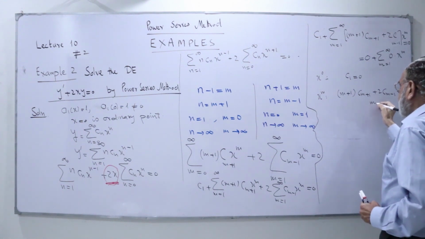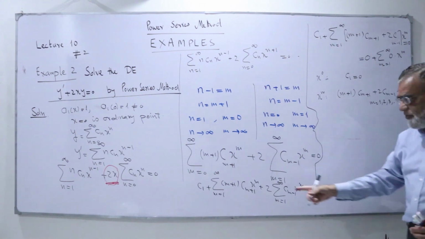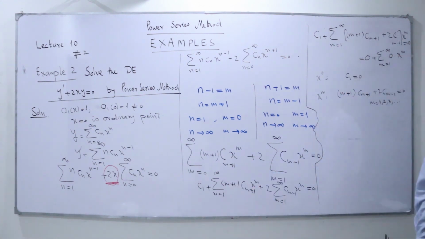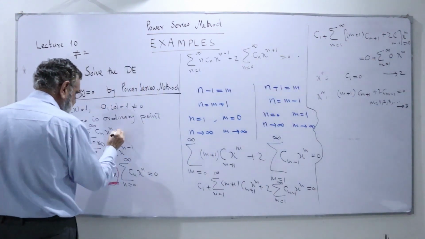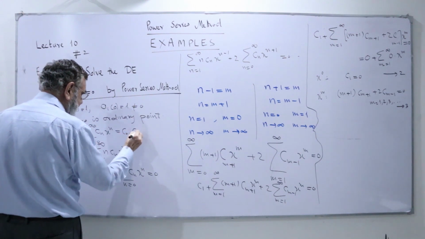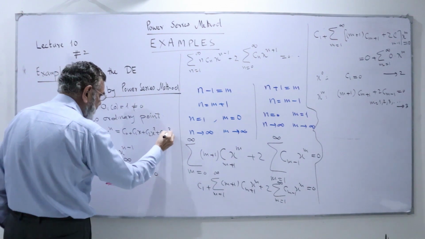What's my m? My m has values 1, 2, 3 and so on. These are my values because m is from 1 to infinity, for all values of m. We get here this number 1, which we have taken somewhere. We take about this number 2 and this number 3. Now the whole game is between number 1 and number 2. We get the values of c and then we substitute them in this equation, which is c0 plus c1 x plus c2 x square plus c3 x cube and so on.